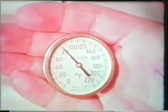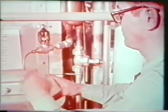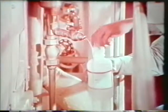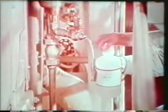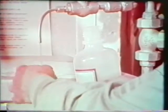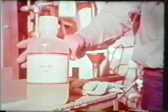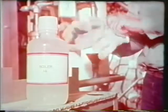Usually, this will take at least 5 minutes. When the sample temperature is less than 100 degrees, rinse the quart plastic sample bottle several times with some of the sample. Then collect a full bottle of sample. Cap the bottle to prevent particles from dropping into the sample and to minimize exposure to air. Once the sample has been collected, it must be tested within 30 minutes for accurate test results.